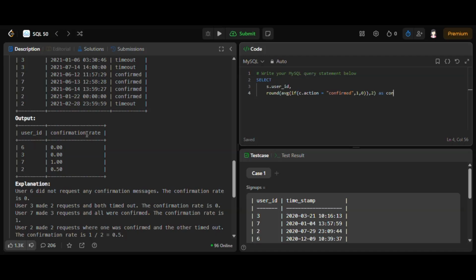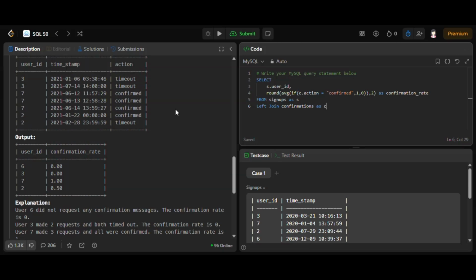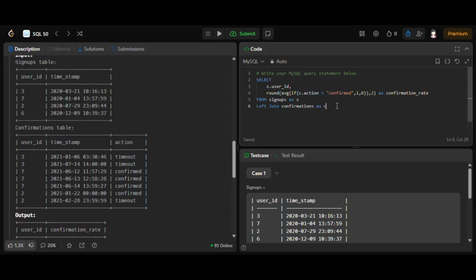Confirmation rate. Okay, from signups as s, left join confirmations as c on, we are joining with the help of the user ID from the signups table and the user ID from the confirmations table.